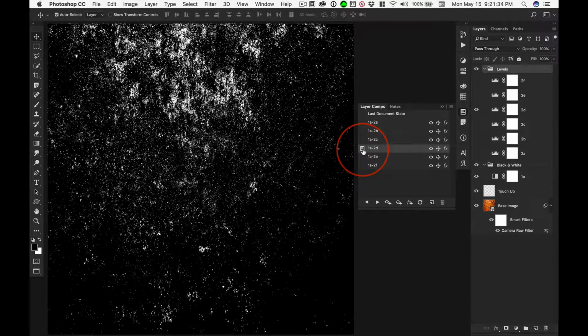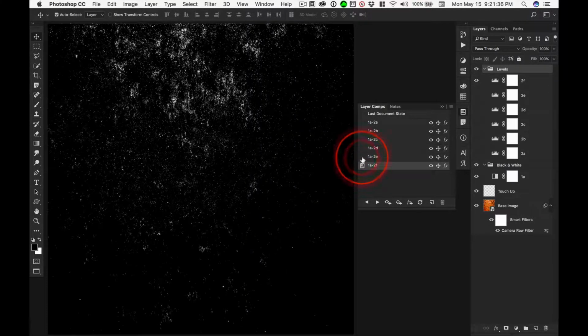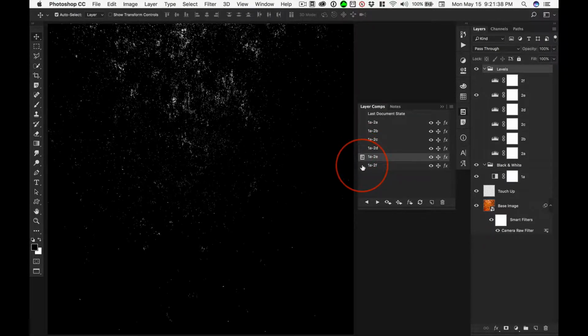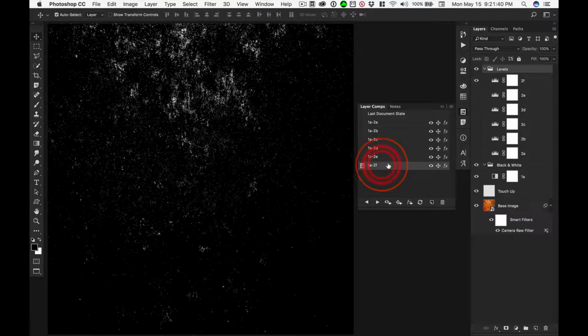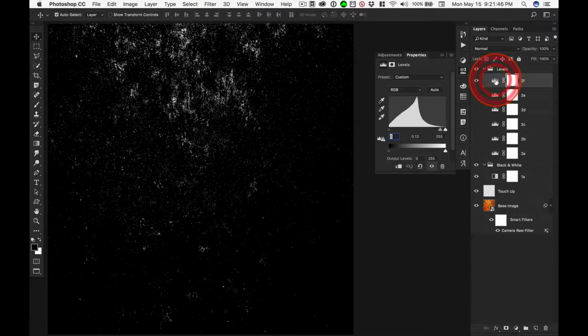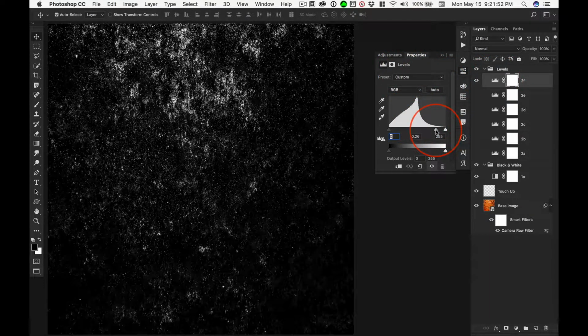And that's pretty different. But what if we could find an intermediate step? So back here on this layer comp, which we're dealing with 2F, if we double click to pull up the properties and say, what if we open this up a little bit more and make it a bit brighter? Okay.